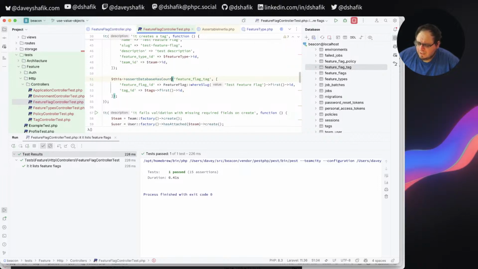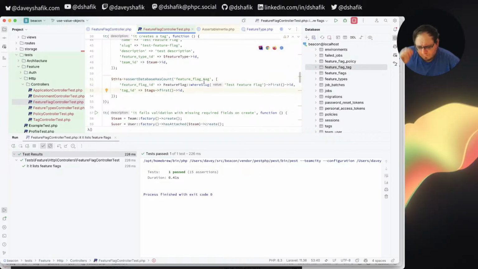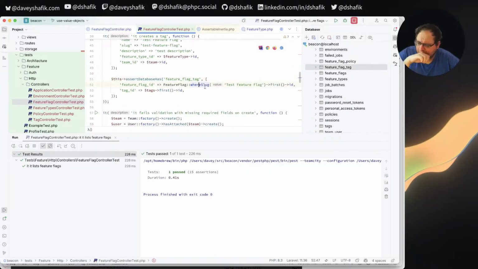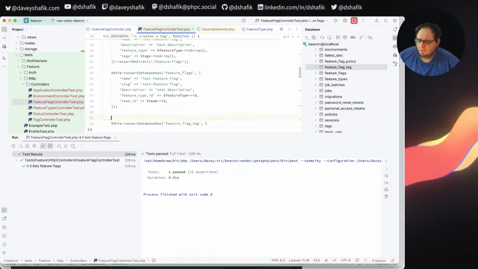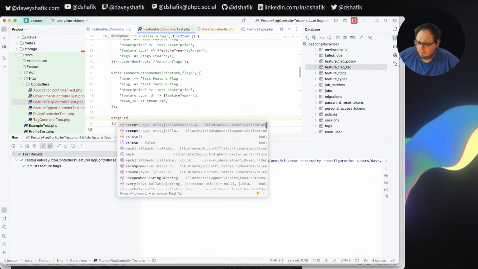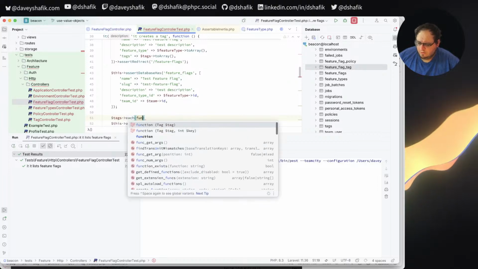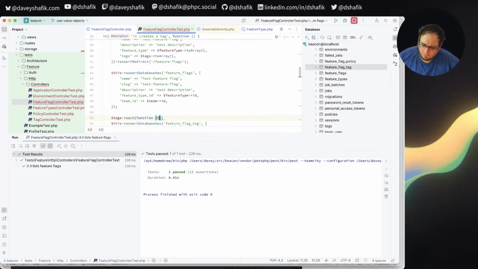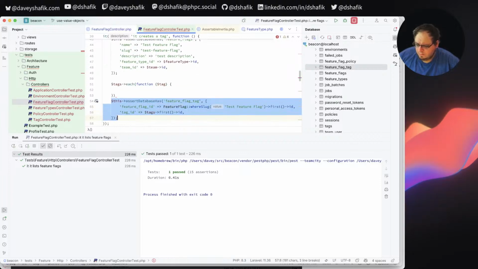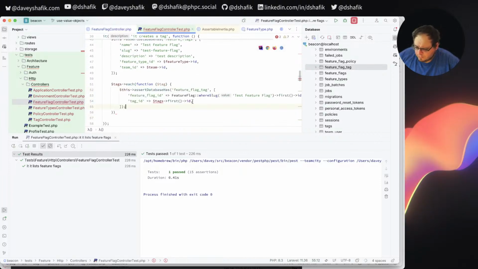I think it has database count. I can't remember how that one goes. Let's just dollar tags each function dollar tag, and we will just assert.